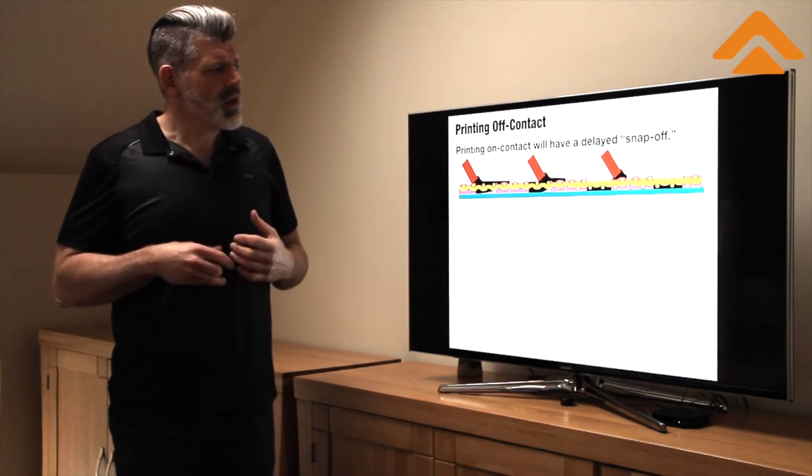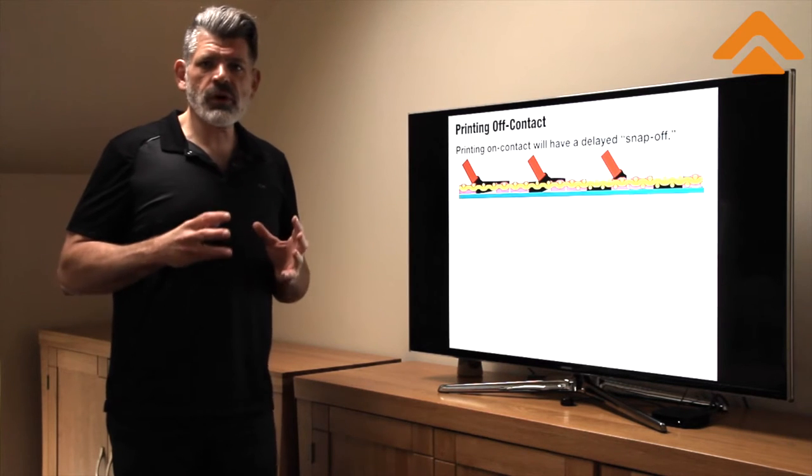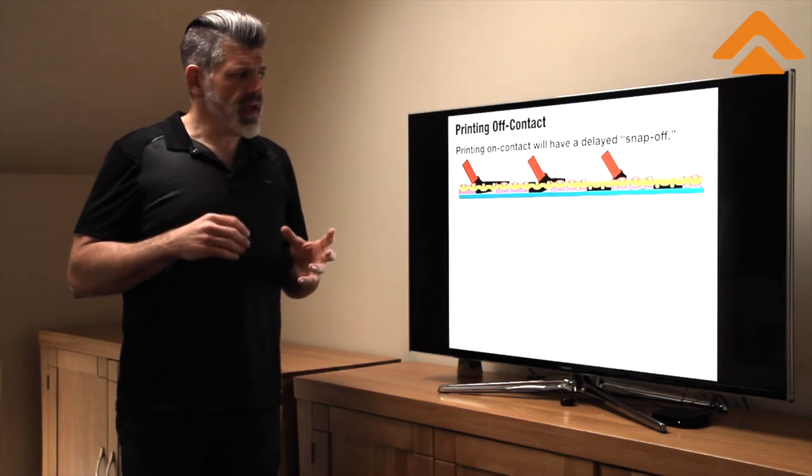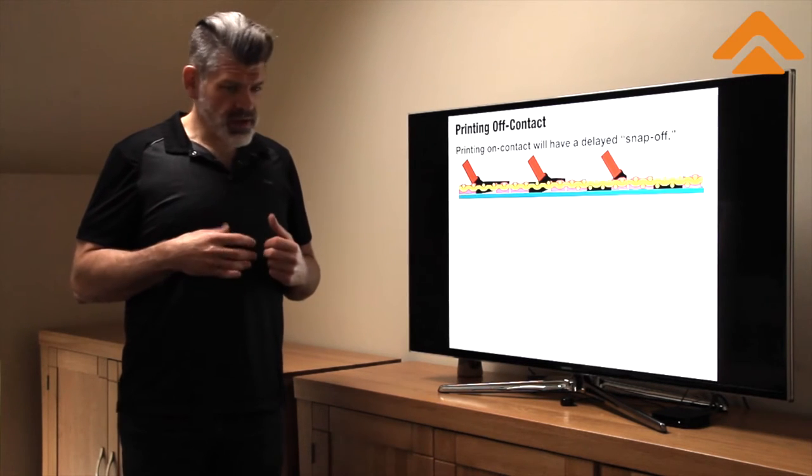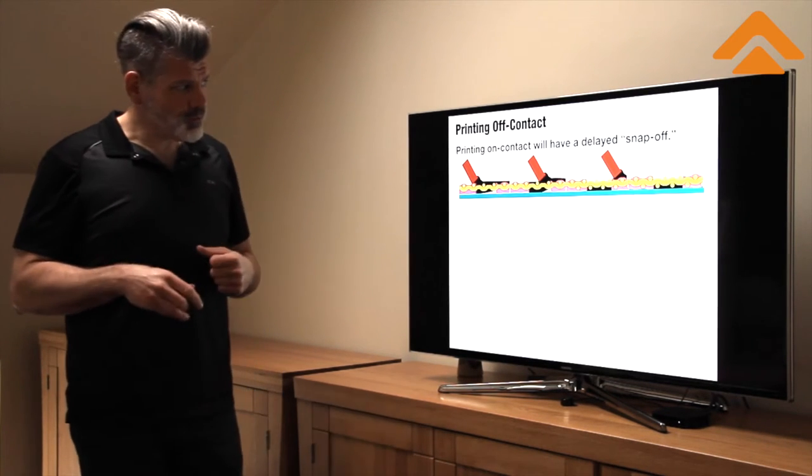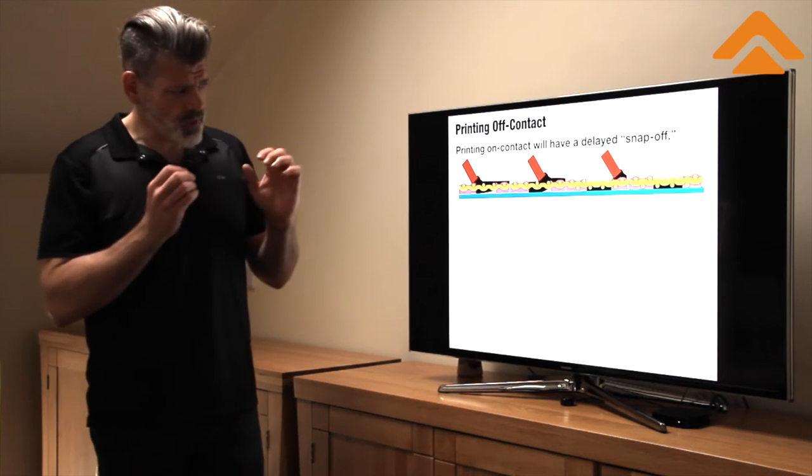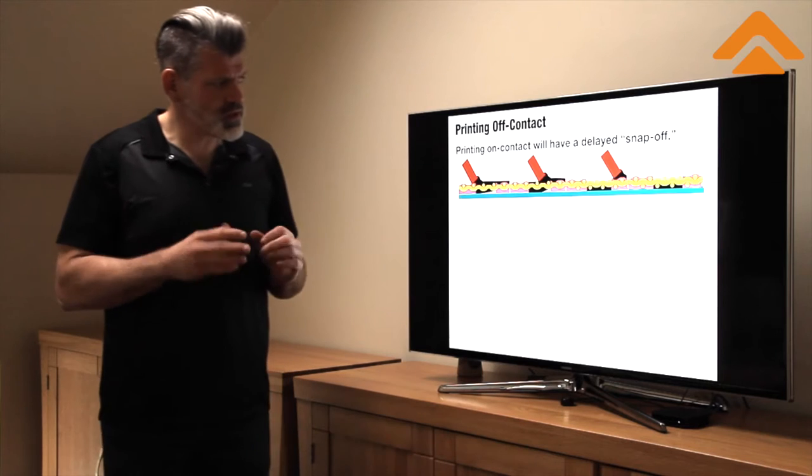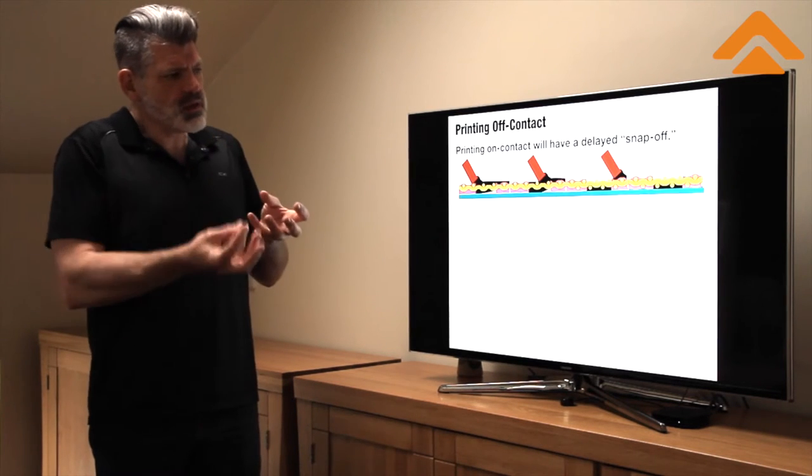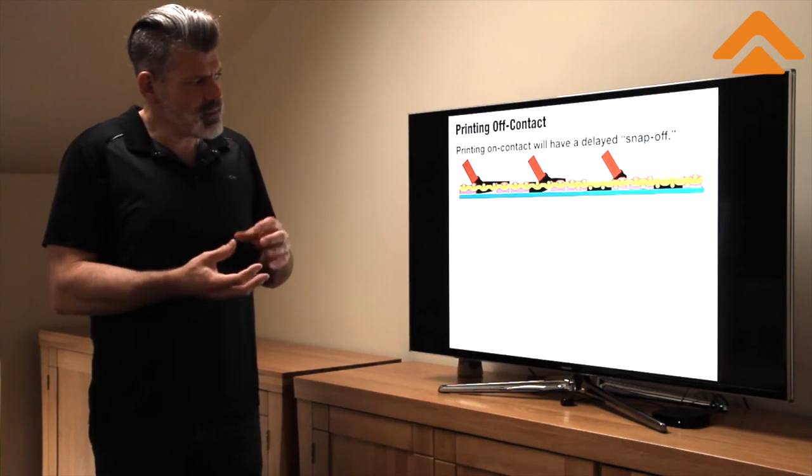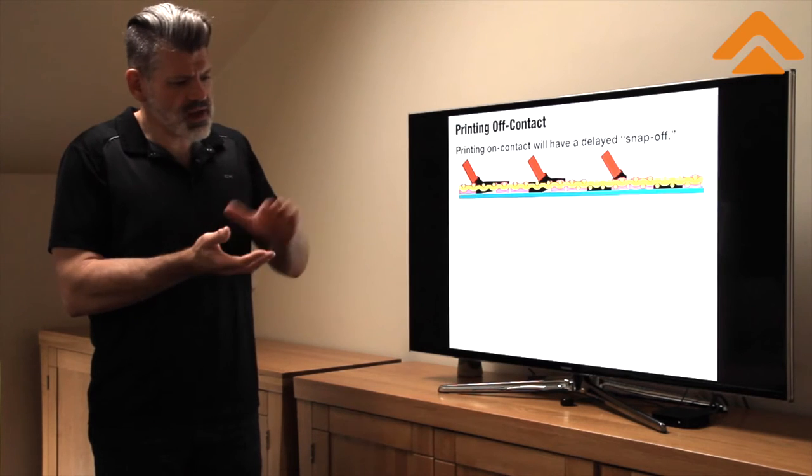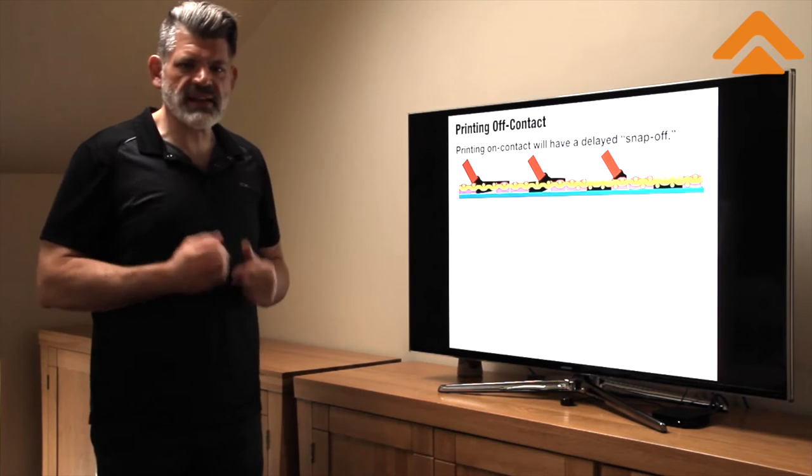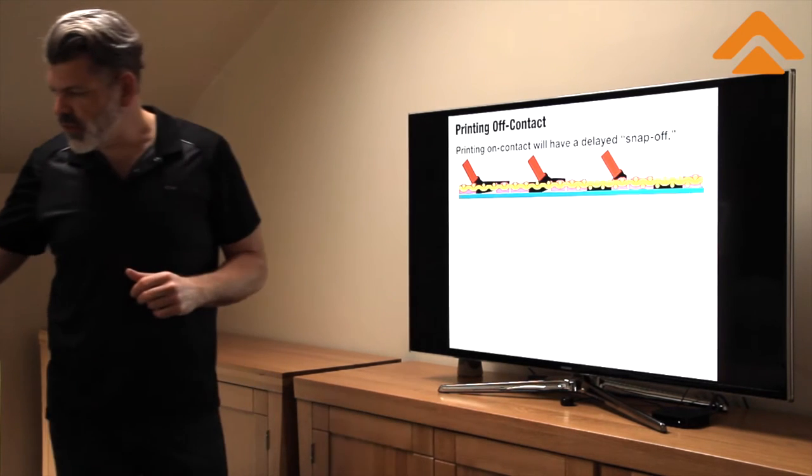That actually causes a fairly customer obvious problem because they will pick out that there's something wrong with the print and it's usually referred to as orange peel because it does look very much like the peel of an orange in an uneven surface and it's caused by the ink coming up, getting pulled back by the mesh and getting stuck surface wise and as it pulls up, little strings of ink pop off and they fold back down inside the ink and they cause this texture to form on the surface.